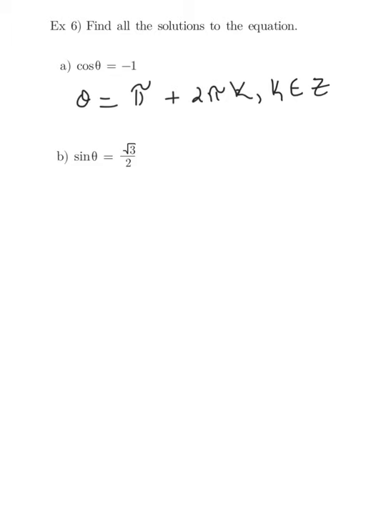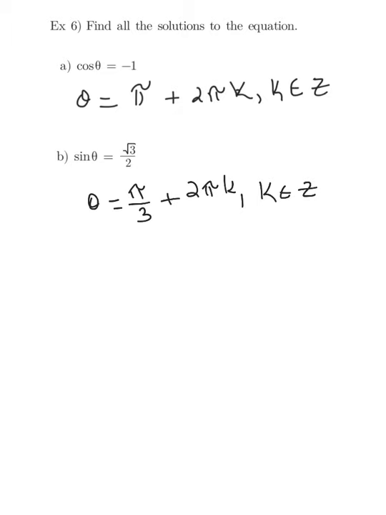So in quadrant 1, the angle where you get a sine value or y value of square root of 3 over 2 is theta equals pi over 3. In order to get to that again, you have to make a full revolution. So you write plus 2 pi k with k an element of the integers. That takes care of the first quadrant angle.